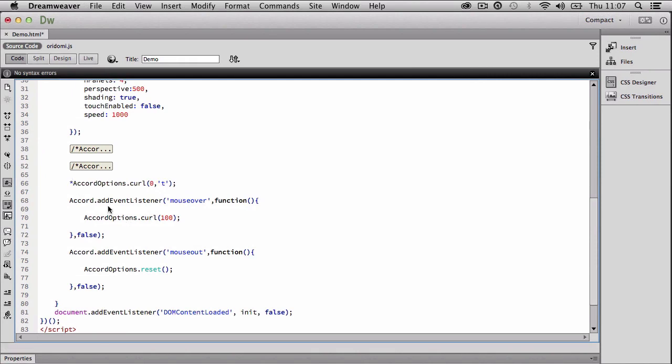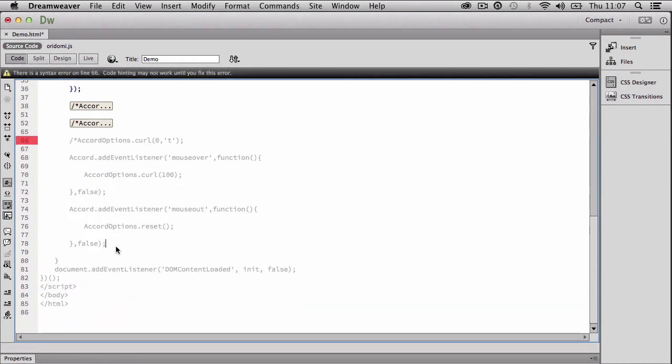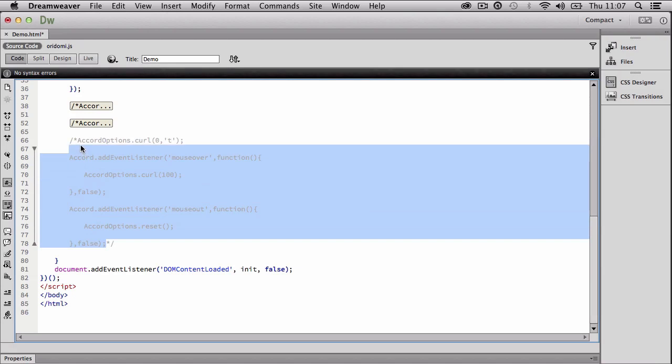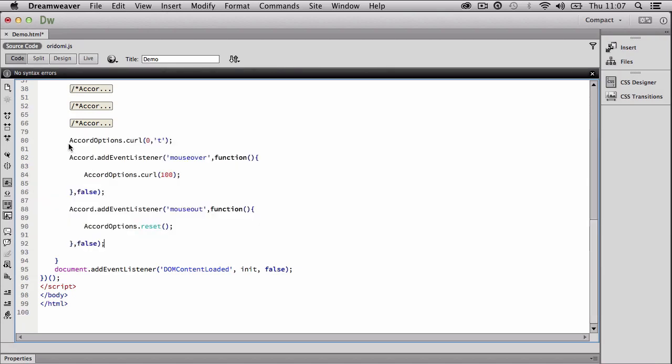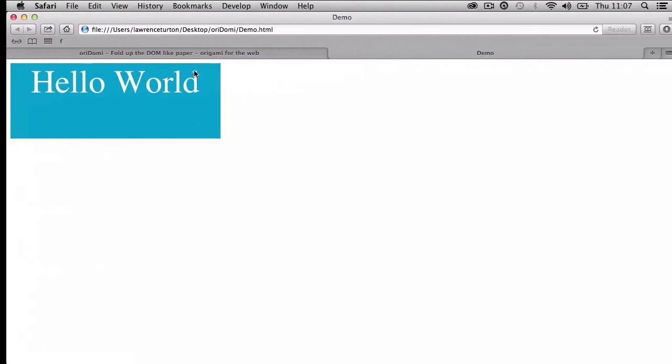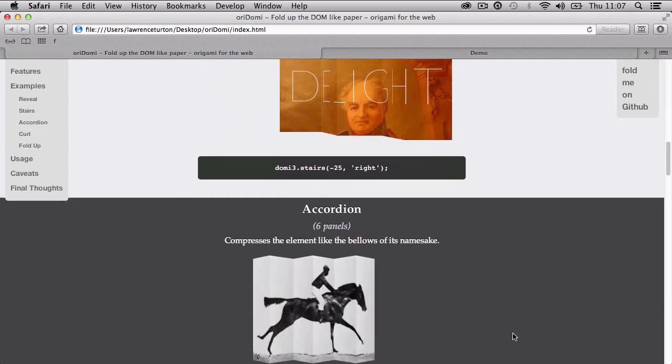So now that I've done that, I'm just going to comment this out to take a look at the next method that I want to show you. So I'm just going to copy that. Alright, so here what we have is the stairs method. So stairs is basically like the stacking effect that we saw right here.